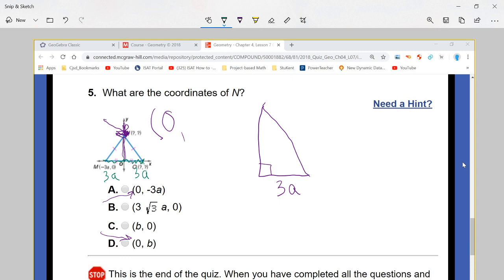And what else do I know? Wait a minute now. I assumed they wanted us to think this was an isosceles or an equilateral triangle. So I was thinking for a minute this would be 6a units across, but they haven't really said that. We don't know that. So I got to think for a minute here. So help me think. Let's see. Where'd my eraser go? I'm going to erase some of this mess.